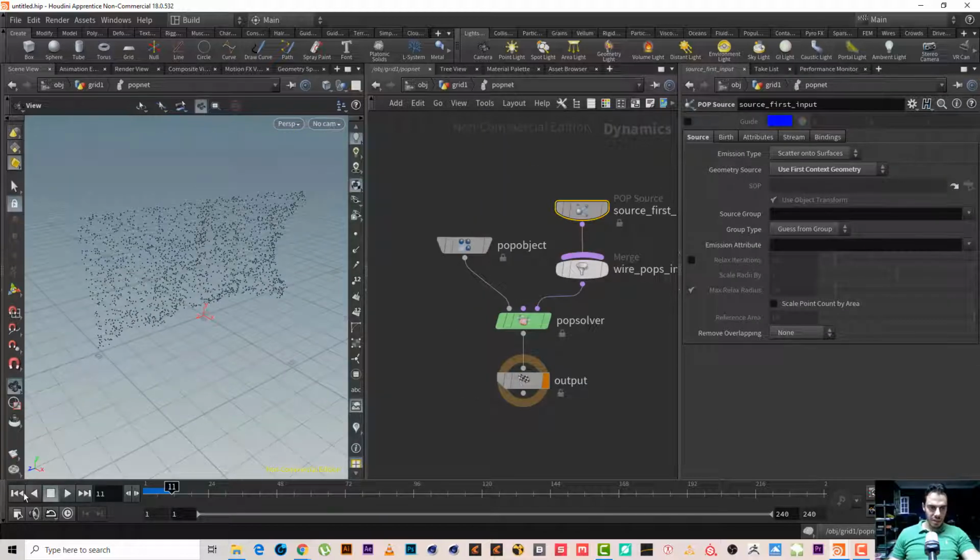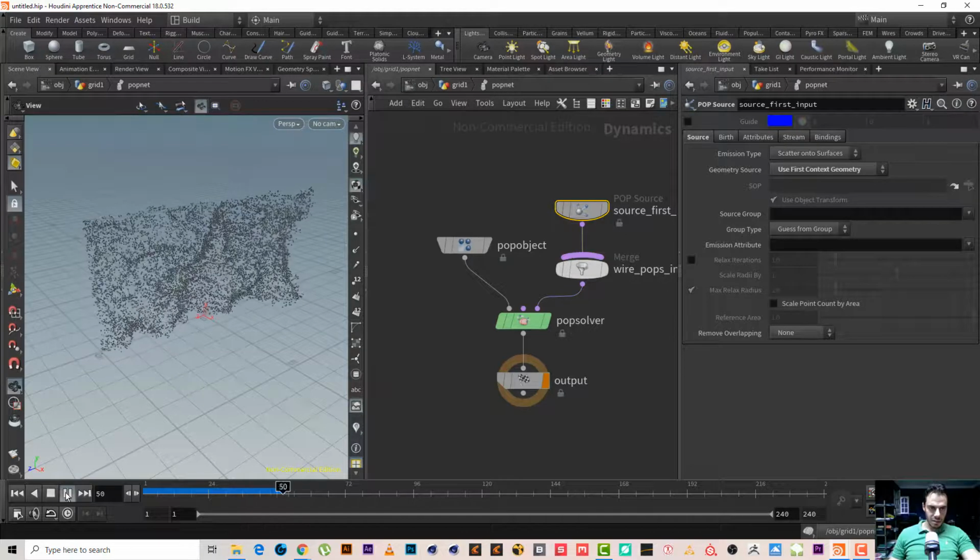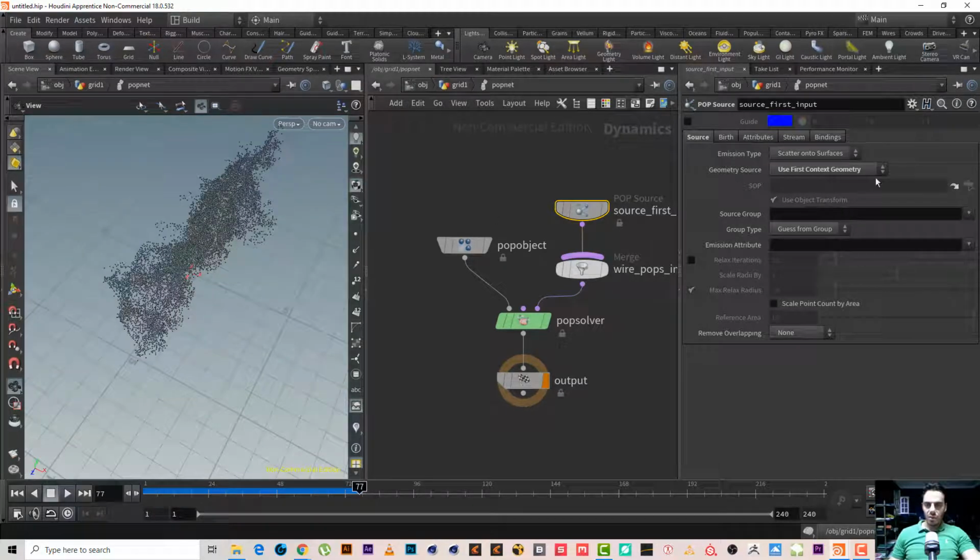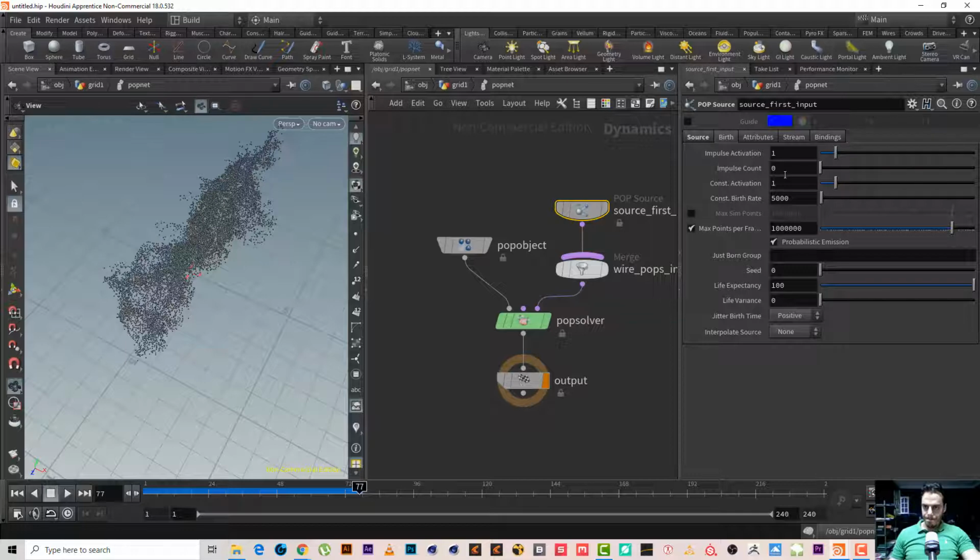Okay, let's check the particle. So let's work in the particle now. I want to emit this amount per second, so maybe I will make it just 500, and also the lifespan 0.5, the variance, so it will be 0.5 or 1 minus 0.5. So this will be the fit range. Also I will make it negative, so it will give us better results.